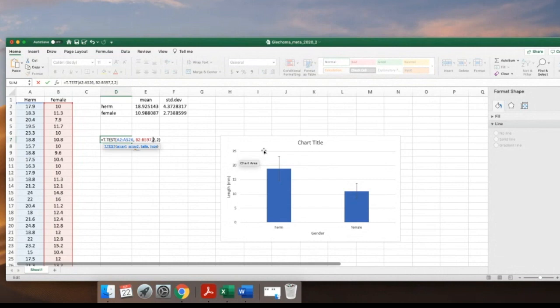Maybe I just dragged something by accident. But that p-value that Rebecca stated, this isn't working, but the p-value that Rebecca stated is right. It's very low, and basically, the p-value, if it's less than 0.05, then it's a significant difference, and we can see that looking at the chart already. And as I said, if the standard deviation is not as large as the difference of the means, you can pretty much guarantee it's significant.